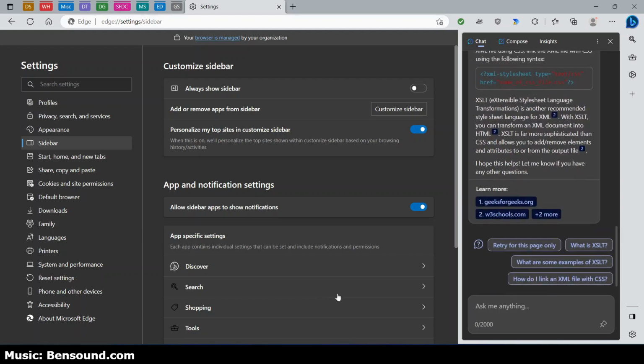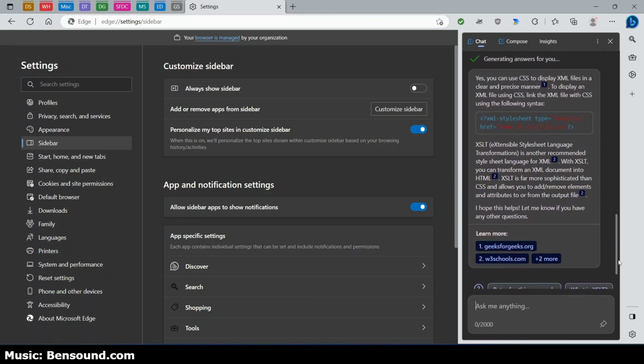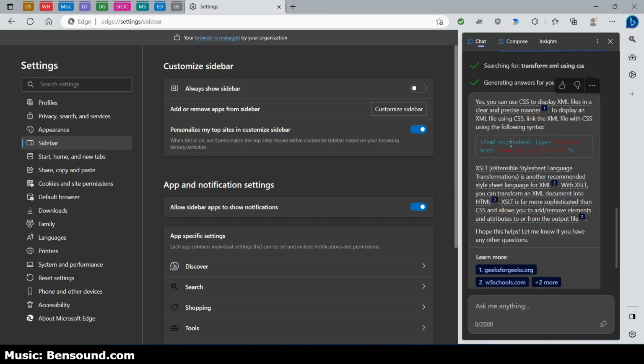Now that's pretty sweet. So right here, the bot accurately brought up the XML tag. Yep, so that's great. Gave a little history, XSLT, which are things I'm not really interested in using, but it does say XSLT is far more sophisticated than CSS. It allows you to actually manipulate the XML nodes. We're not trying to do that here. I'm just trying to render the CSS and have the XML stay as it is. So apply the CSS. So I'm going to see what this does next.